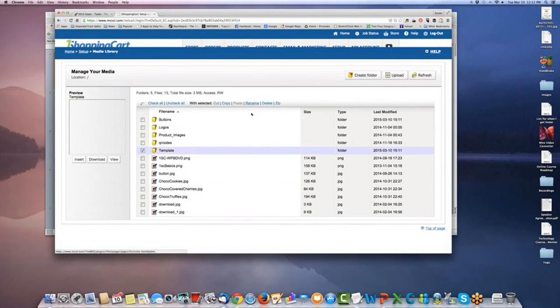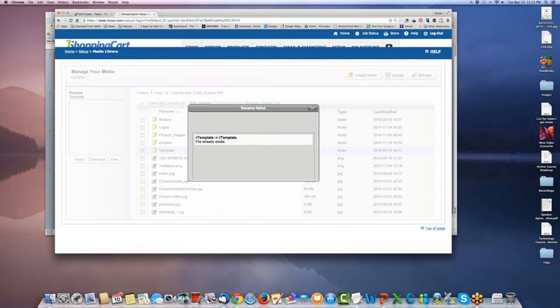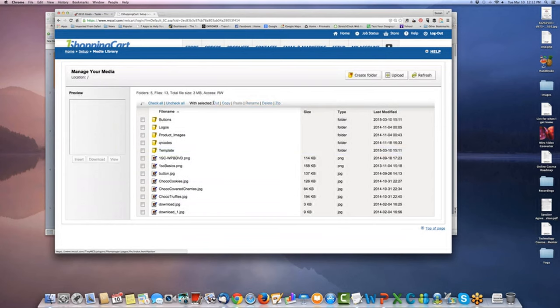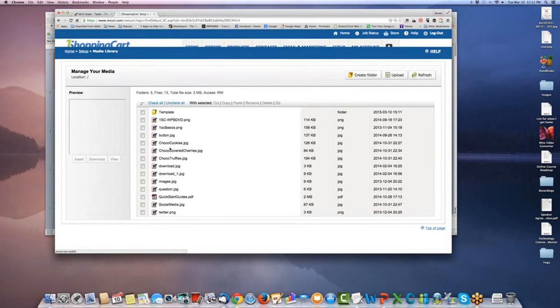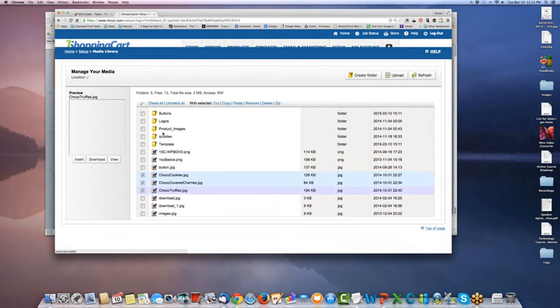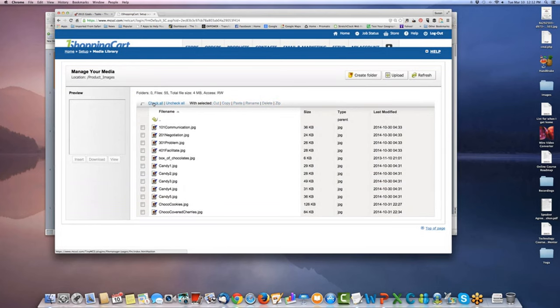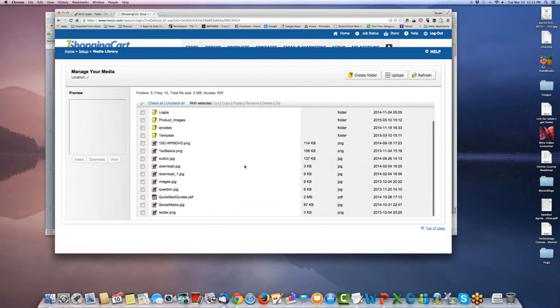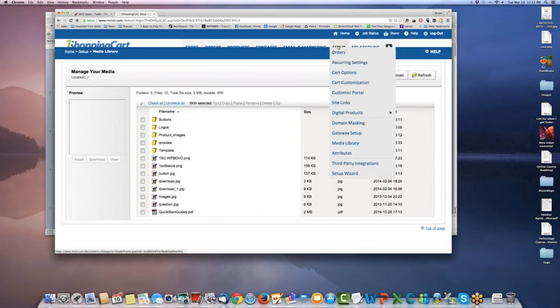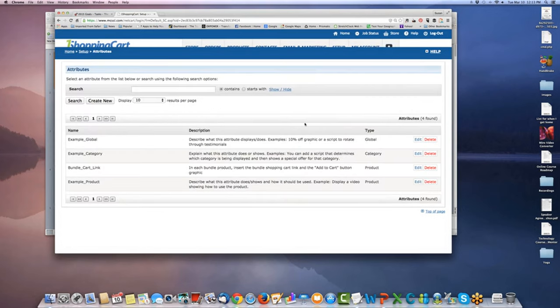I can easily rename something, right? I can copy, I can paste, check all, check out. You can also zip up things directly in here, okay? You can also, like I said, move. So if I want to take some of these things right here, I can cut those, right? And then I can put them under, paste, paste them. So this is really helpful if you just want to store images or PDF files for downloads and things like templates, which we'll look at next week, but that's what the media library is, okay? Very handy. Attributes. Okay, when we get into products a little more in the coming weeks.